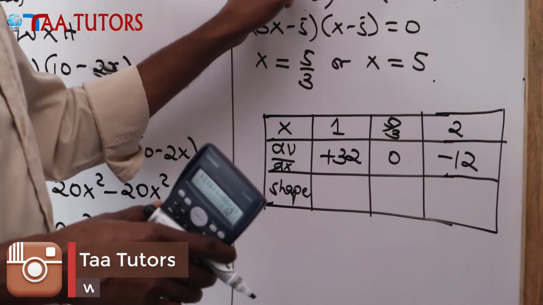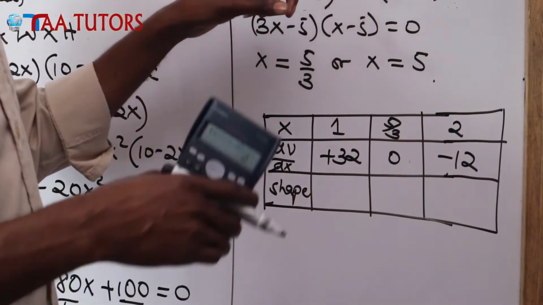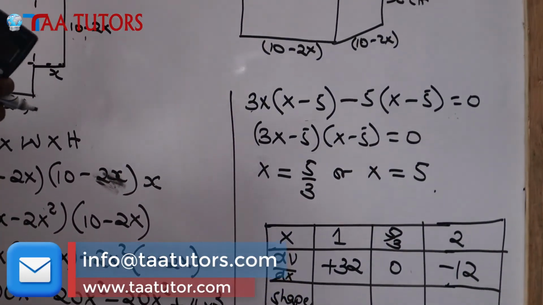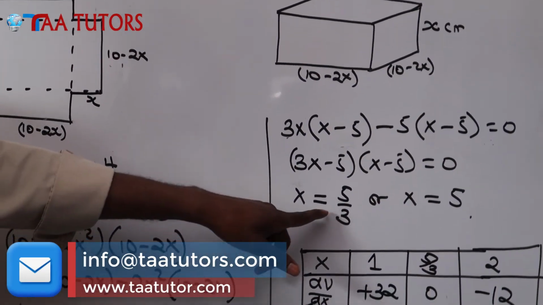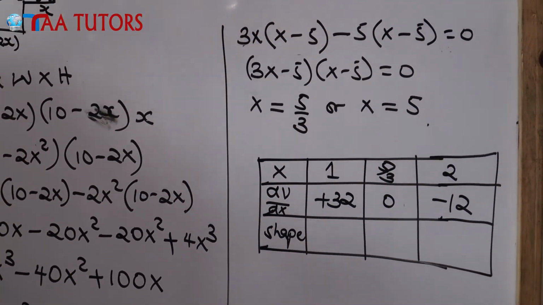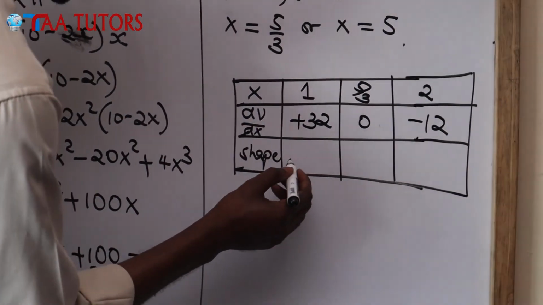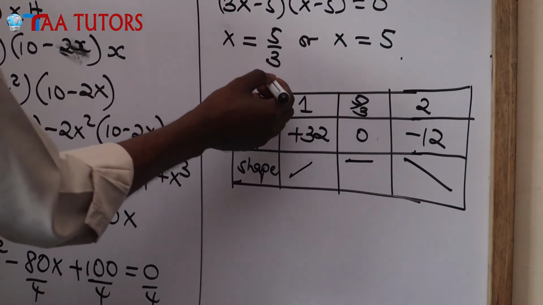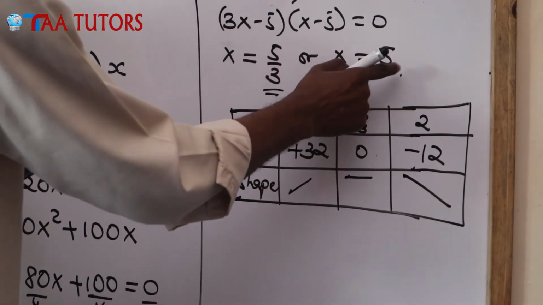So you have a cube and a cuboid. You realize that if you get the volume of that cube and then you look at the volume of the cuboid, you will get a bigger volume than the other one. So that is something you have to really think about. So here is going to be that way. So we can actually tell that this value here will give us a maximum volume, not this one.